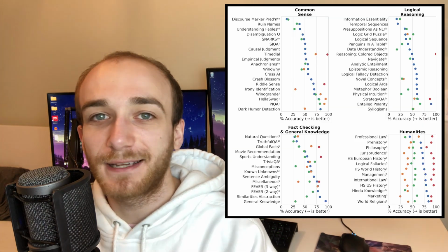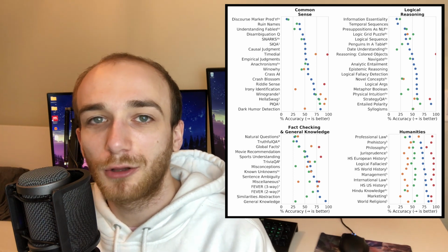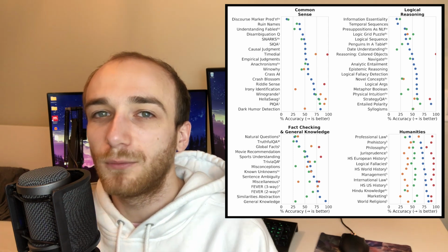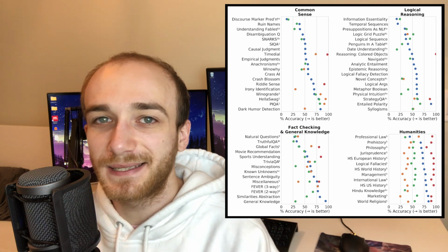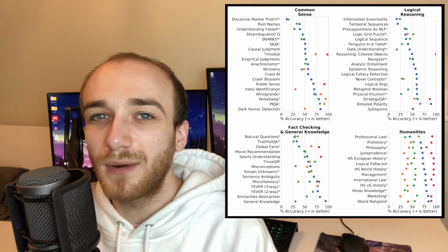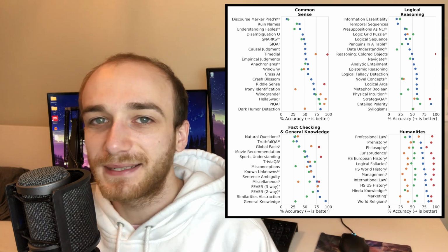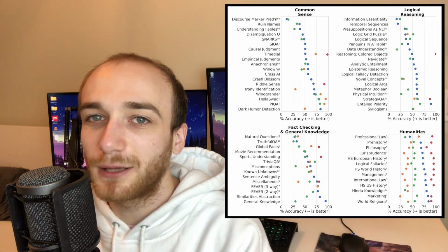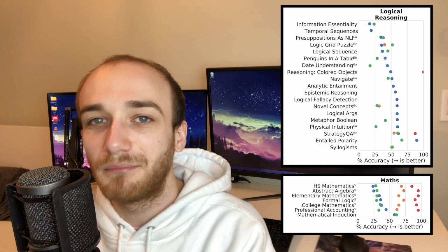Even if we look at natural language processing, which I do think is one of the most saturated areas of ML research, we still have a long way to go until we match human performance on a large number of benchmarks. Here on the side, you can see a few graphs that show how human experts, which are colored in red, compare to other state-of-the-art models, which are in all the other colors. And what you'll notice is that in the vast majority of these tasks, we're still a good ways away from human performance. And this difference is especially pronounced in areas that we would expect to require a higher level of intelligence, like logical reasoning and mathematics.